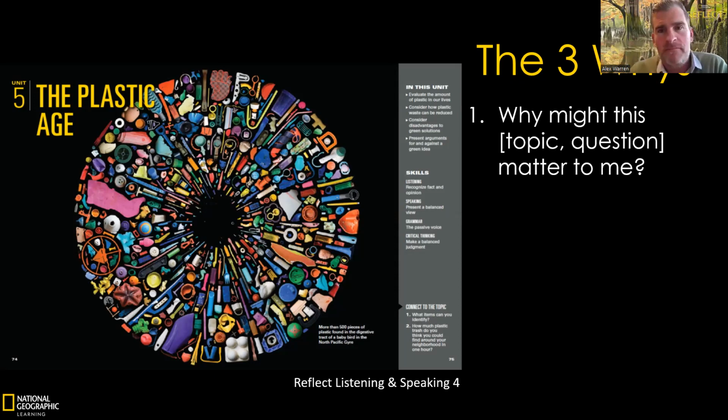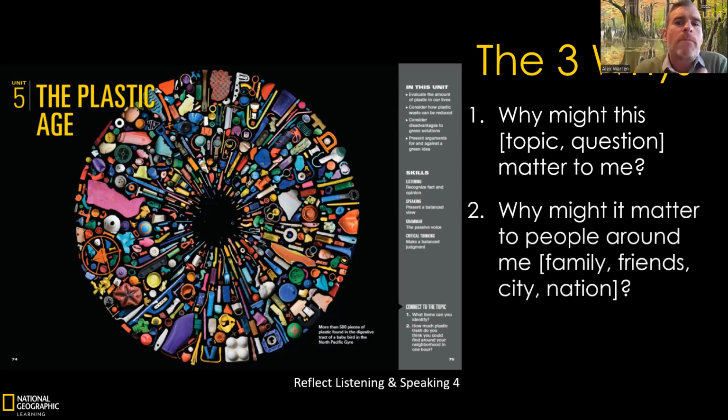So we start off with that kind of egocentric perspective. But then we want them to look a little bit wider on the process. Why might it matter to the people around me? My family, my friends, city, nation. You're right. And this one is great for encouraging empathy or understanding or different viewpoints, right?